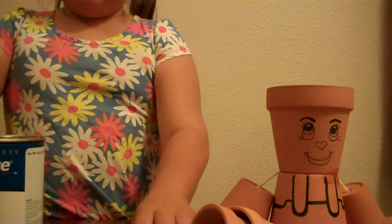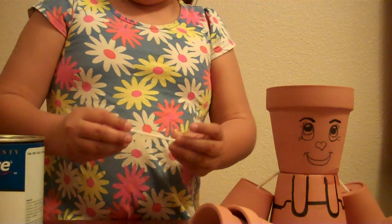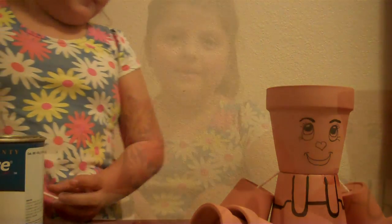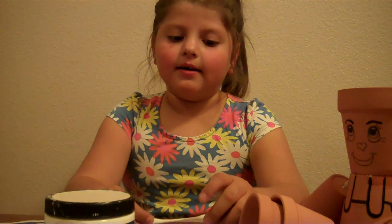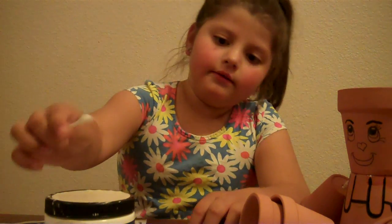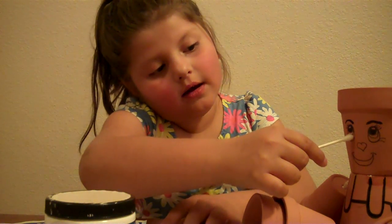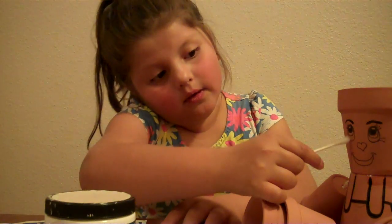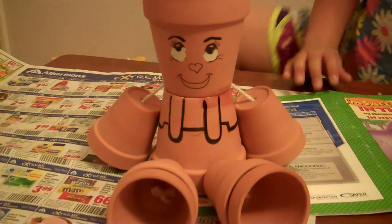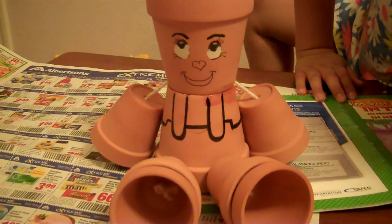Pretend I'm dipping it and then you do that so it can get like flat. So first I'm going to get one of these Q-tips and then I'm going to use this white — I'm going to dip it in white, then red, and color the eyes. So we got the eyes already. They're all white.